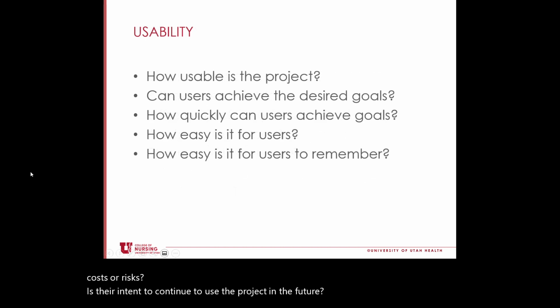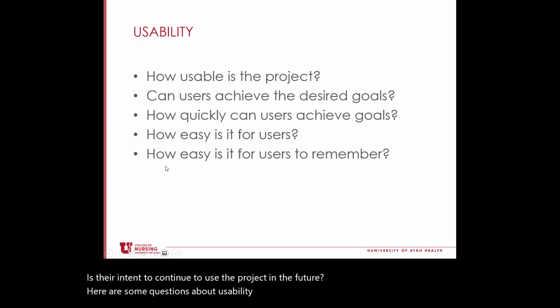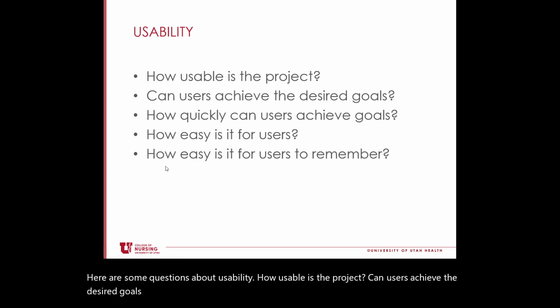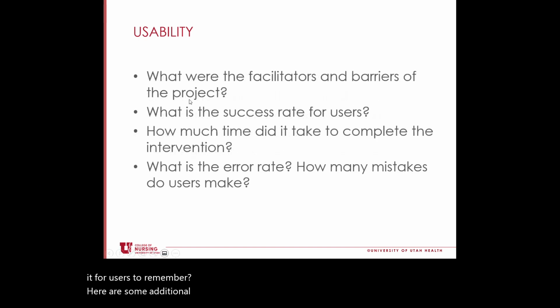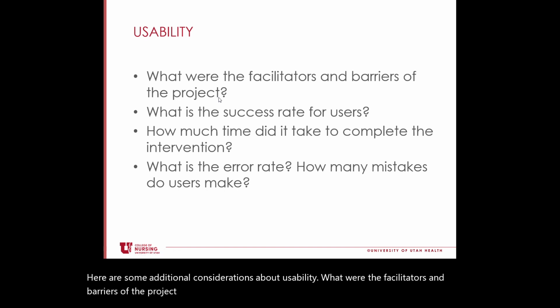Here are some questions about usability. How usable is the project? Can users achieve the desired goals? How quickly can users achieve the goals? How easy is it for users? How easy is it for users to remember? Here are some additional considerations about usability. What were the facilitators and barriers of the project? What is the success rate for users? How much time did it take to complete the intervention? What is the error rate? How many mistakes do users make?